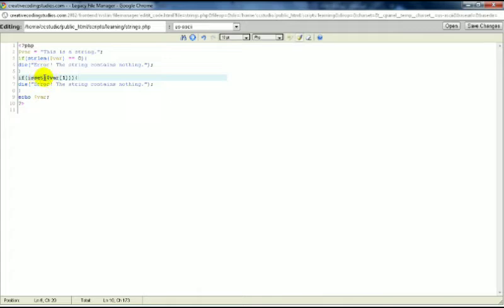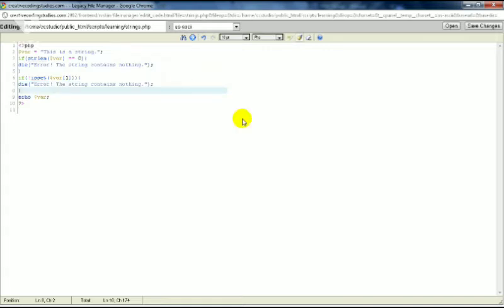It checks the first character, and if it doesn't find any character at the first one, then it will know that there's no character there, and there will be no character ahead of that, which means that it's 0, so it's empty.